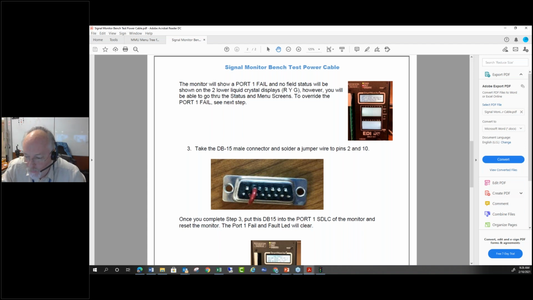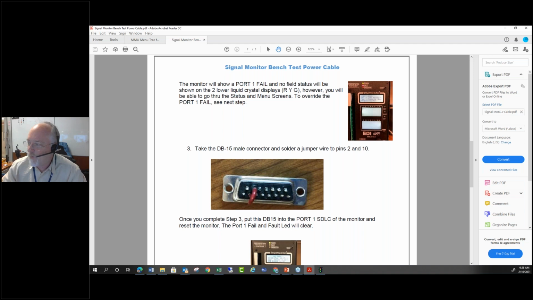Right. Well, the other thing that I want to talk about too, and we didn't get into, is on the monitor, on the program card. A lot of times when people do the program card, if they're not good with solder, they'll put the jumper in and think they have a good solder joint. I actually have a couple that people have sent me that they said, well, there's something wrong with the program card. It's a piece of crap. And I'll send you pictures. It's because they didn't know how to solder.